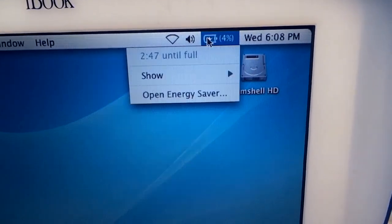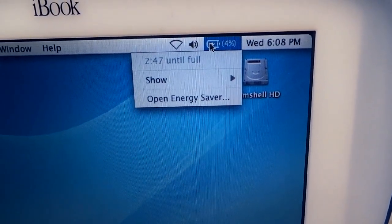After a moment, it started to take the charge, and before long I could actually see the percentage start to rise. But keep in mind, the battery pack is not calibrated. The only way to actually calibrate it would be to go ahead and fully discharge the battery and recharge it several times. That way the little microcontroller inside the battery pack would be able to learn the actual capacity of the battery.